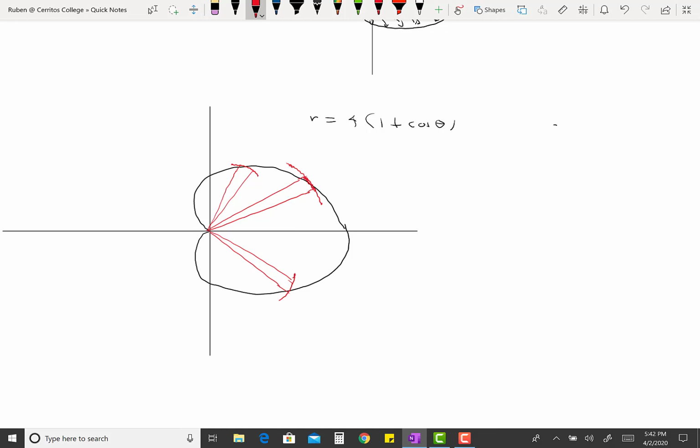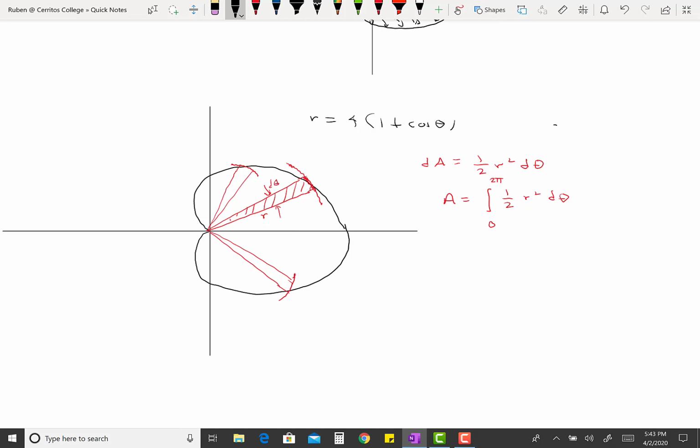So we imagine filling our region entirely with an infinite number of these circular sectors. Let's give the circular sectors some dimension. The first circular sector I drew in the first quadrant would have a radius r and would correspond to an infinitely small change in angle, let's say d theta. And from geometry, we know that the area of a circular sector is 1/2 r squared d theta. So the area enclosed by the cardioid, the entire area, is the integral of 1/2 r squared d theta, as theta varies from 0 to 2 pi.